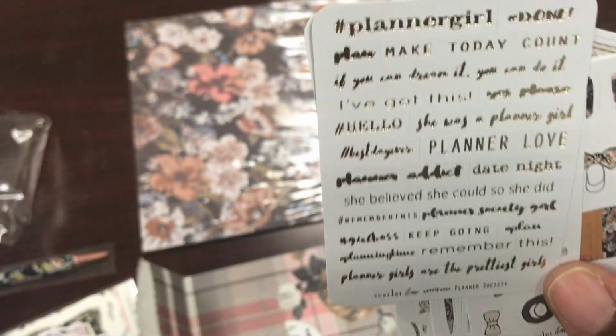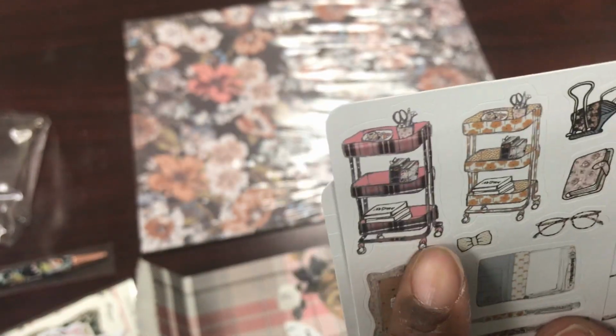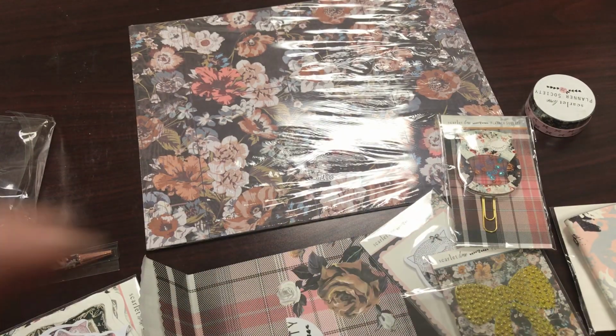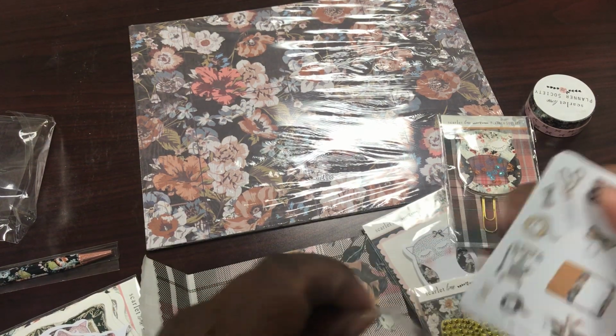Remember this, Planner Society girl? Yes, awesome. And the rolls go. Oh, look at the little Roscock. Is that how you pronounce that? Carts there. That is so cute. Yes, I'm here for it. I am here for it.